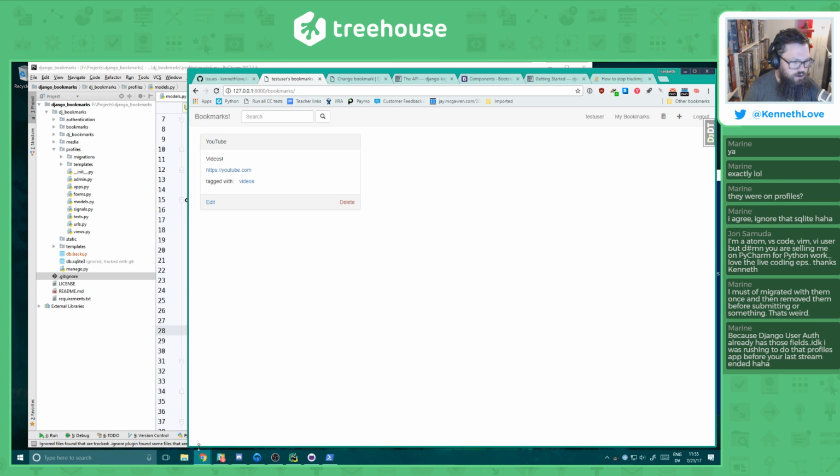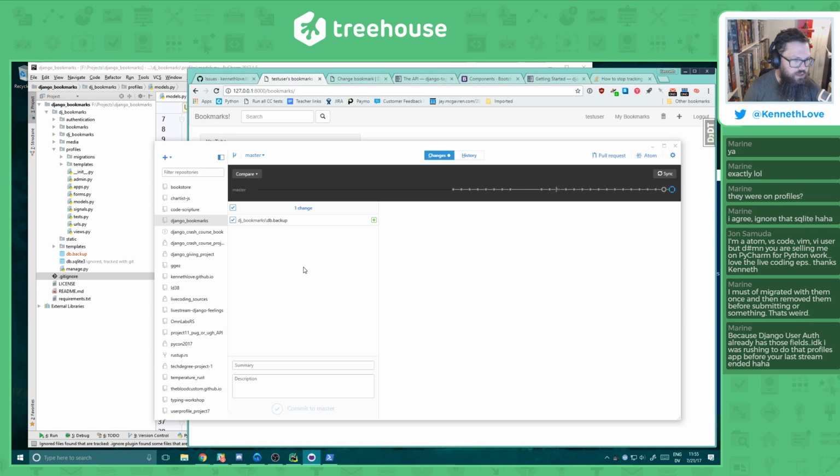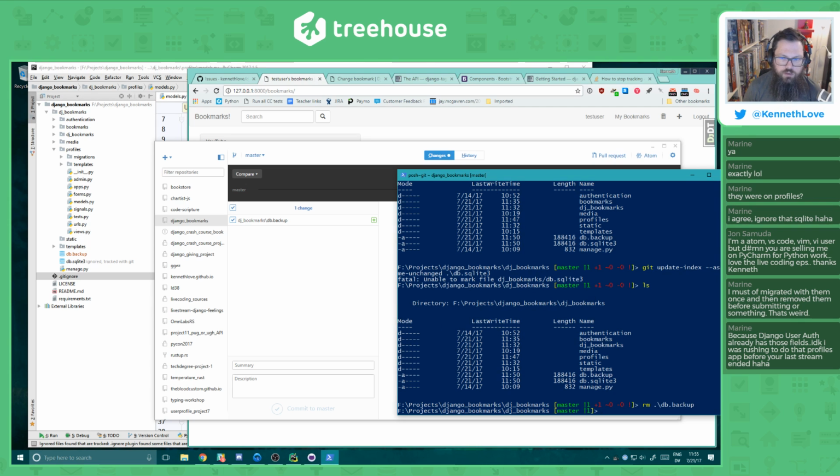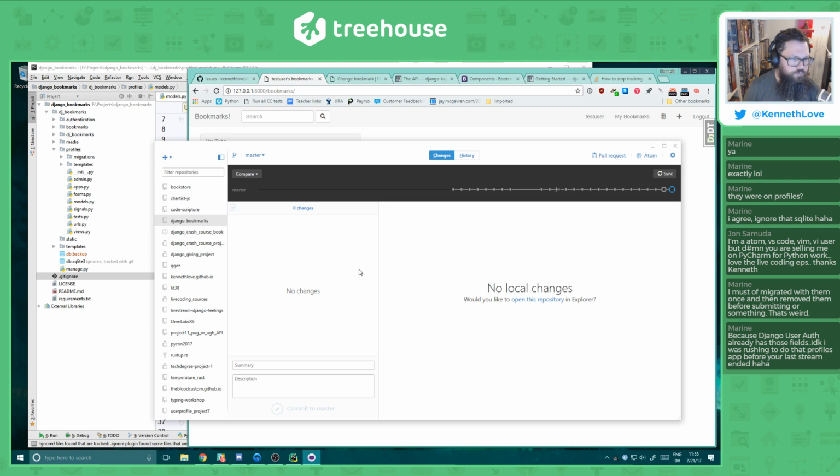So that saved that. So the database should be seen as changed, but we're not doing that. And then we can rm db.backup because we don't need that file. Cool. Great. Let's sync just in case.